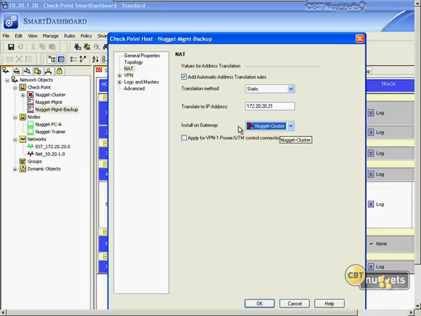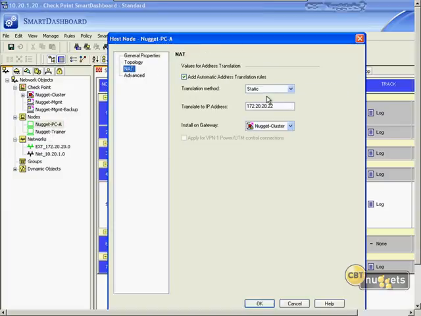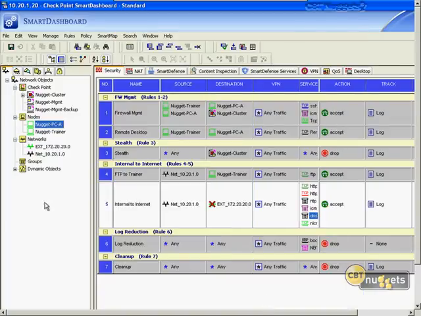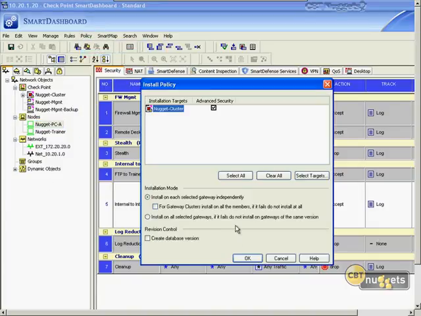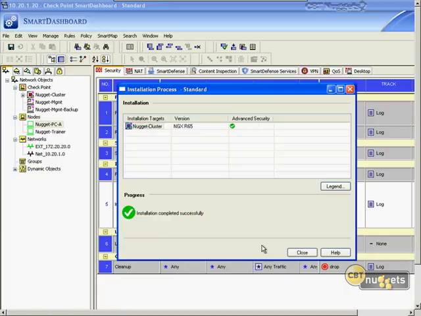Let's put our Nugget cluster as our install on. Alright, so that should take care of all of our NATs. Let's just verify this one right here. Make sure we got 22. So we're using 20, 21, and 22, all as static NATs out to the internet. So let's try to do a policy install now and push this out and get our high availability mode cluster installed and configured. So this should just take a moment, and then once this installs we should be successful, and then we can verify the whole configuration of our cluster. So that looks perfectly in good shape at this point.